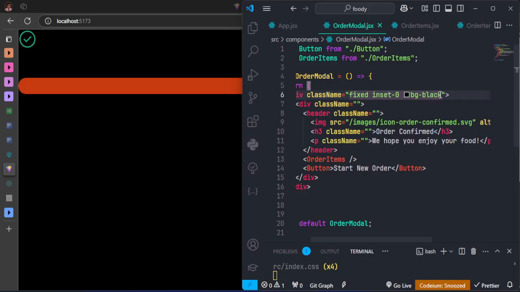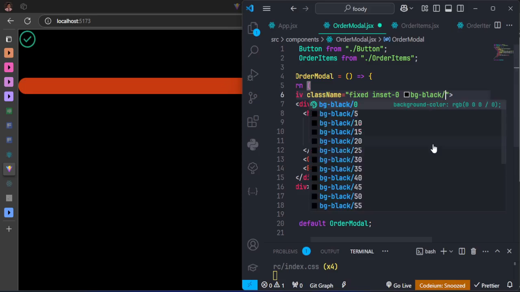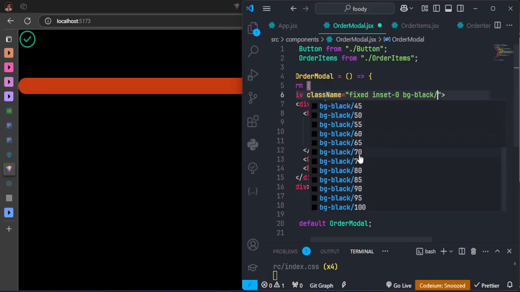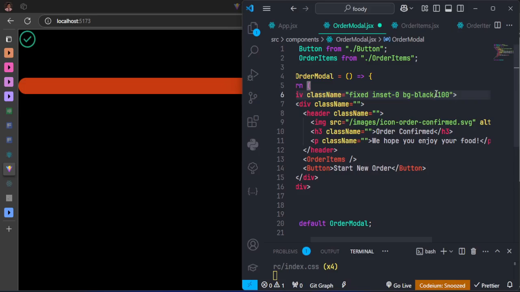And in order for you to do transparency for your color in Tailwind, you can use this slash, then followed by the number you want to use for the alpha channel. So if I use 15 here, it's just like you have 15% of the color. If I use 100, it's just like you actually have the black here, as if you did not put this number at all, because at 100%, you will not see anything at the back.